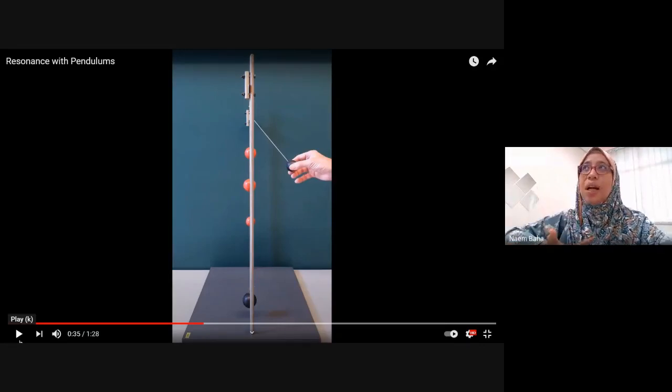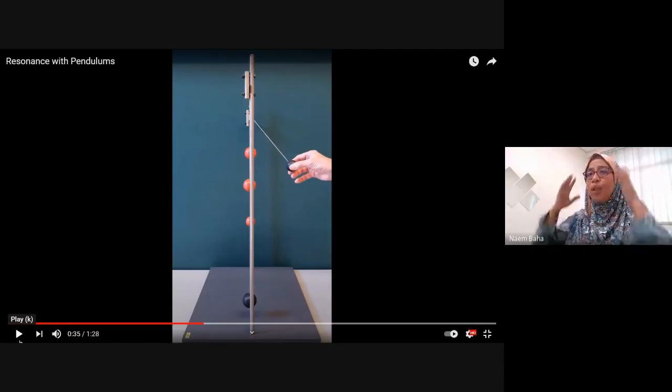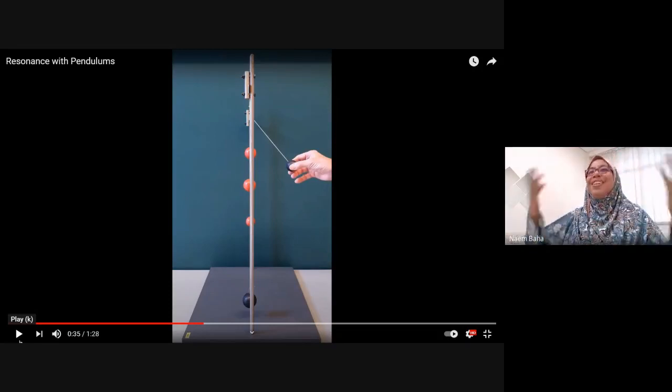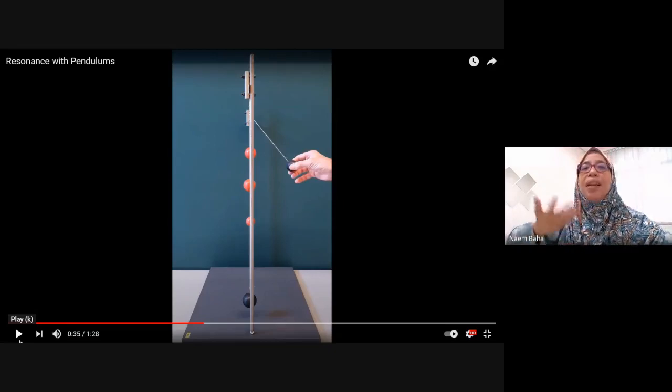So the keywords: there is a forced vibration, and this forced vibration has the same natural frequency as you, and that makes you vibrate at a larger amplitude. In daily usage, if you have a very good friend, you tend to say, my thoughts are always resonating with hers. Whenever she says A, I also say A, and when we talk, we get too excited. So that's in language.